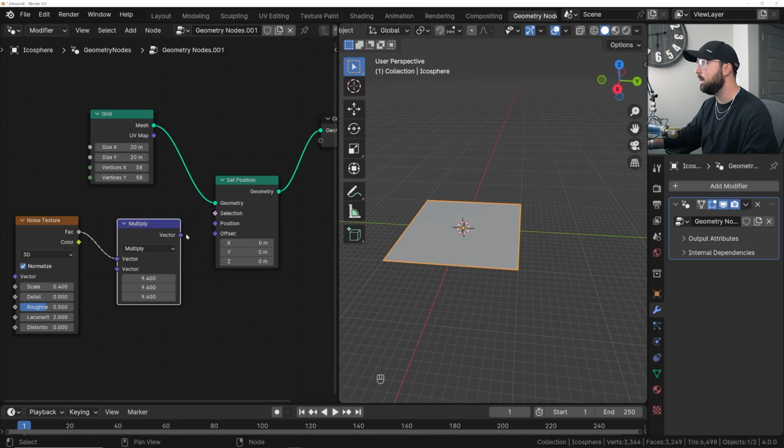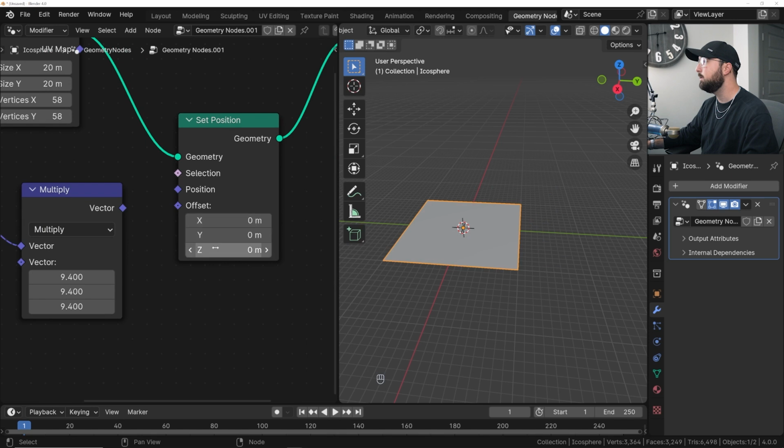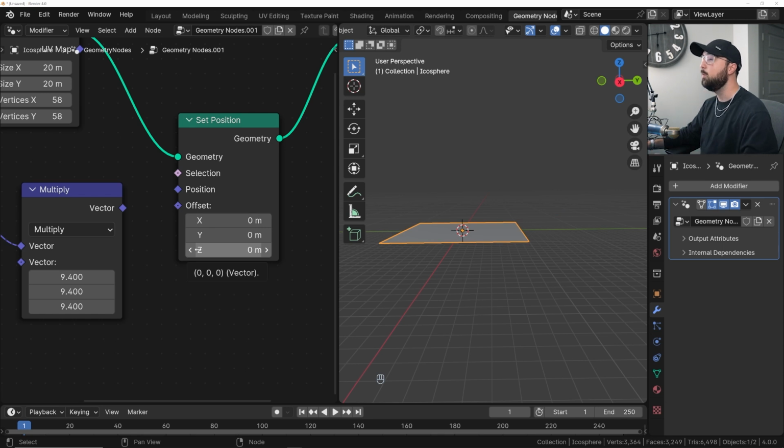I'm going to hit Control and right click to slice that. See these right here? I want to be able to just displace on the Z, but it's actually displacing on everything. That is the motion that we just witnessed if we offset it on all axes at the same time. So what would be nice is if we had a little blue thing on each X, Y, and Z so we can control them individually. We don't have that. I don't know why we don't have that, but we don't.